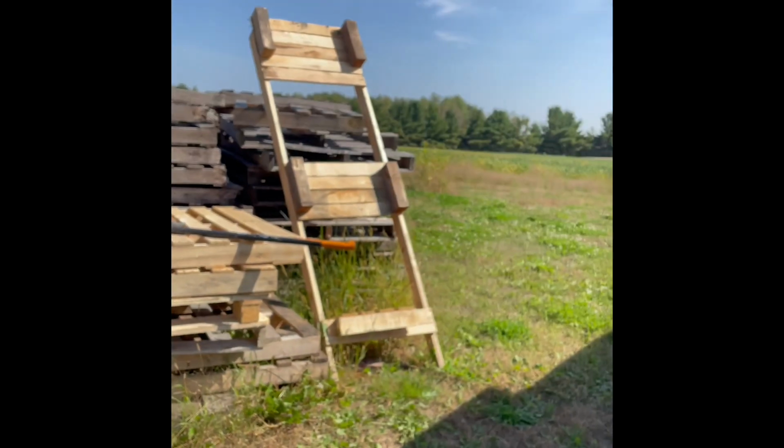So, putting together this face cord here. All right, guys, I got loaded up. This is the kind of day that makes you a redneck. My goodness, this neck is gonna be red.